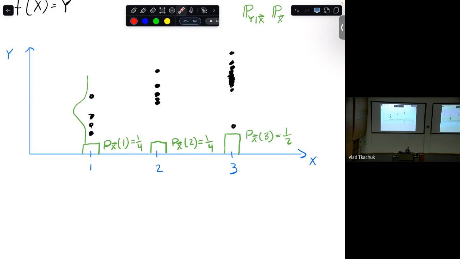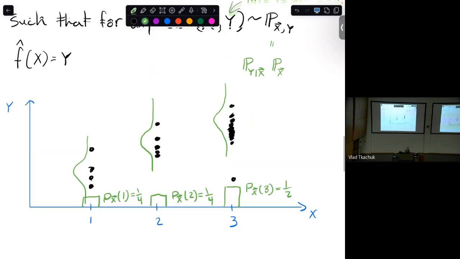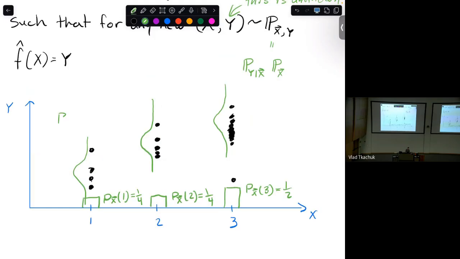Maybe that's not perfect, so I'll shift it down a little bit. This emphasizes that most of the mass is here, and so you're getting points around here. And maybe here it's like that. Okay, and this would be the PDF of y given x.